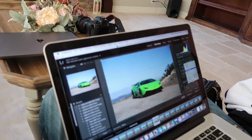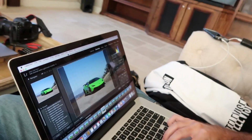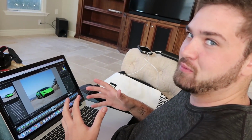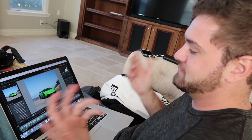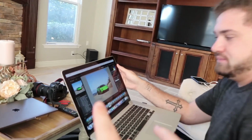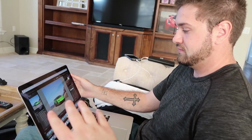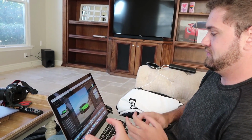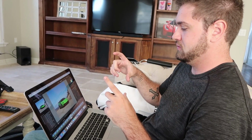So here is the before. I usually crop it to a 4x5, more for Instagram type uses. Gotcha. It's just more friendly on that. And also, you were saying something about Instagram, how if you crop it like 16:9, then when you're scrolling through Instagram, it might show the other person's photo below it. Yeah, but if you have it this way, yours will fill like the entire phone screen. So with this, it'll be larger, so it'll fill up basically all you can on the Instagram platform.